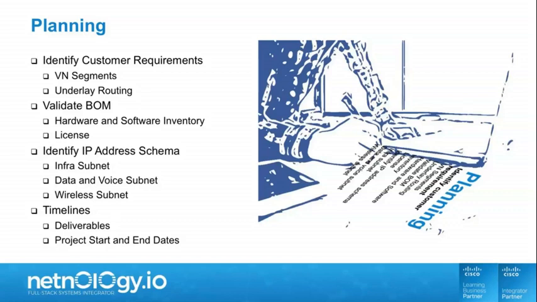With SDA Fabric, the underlay has to be layer 3. We cannot have a layer 2 network become part of the SDA Fabric. The network has to be a layer 3 network for the underlay. We cannot have edge nodes connected to each other. Very important point. A lot of people miss this point. The edge nodes cannot connect to each other. They cannot be daisy-chained. The edge nodes can only connect northbound in SDA Fabric.